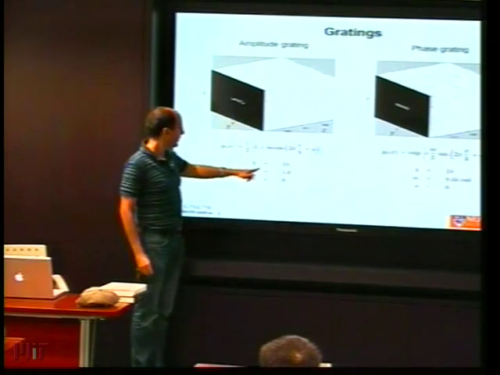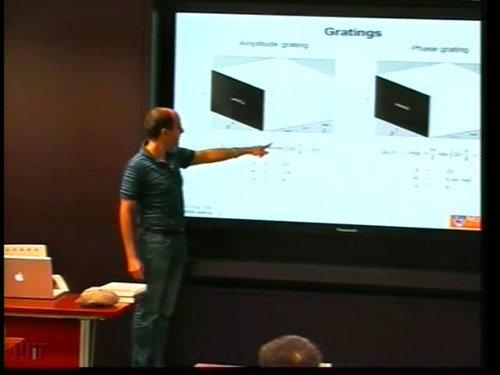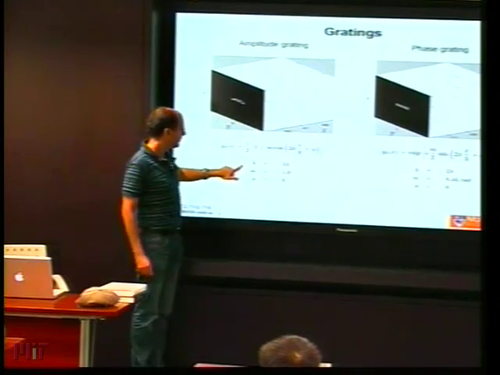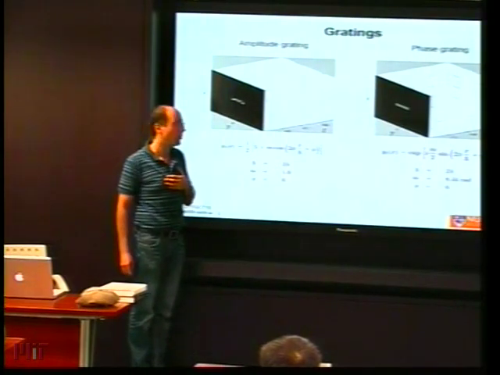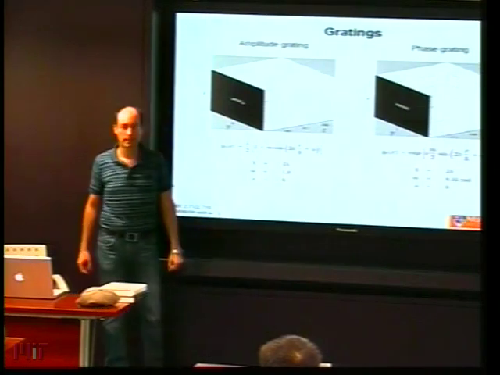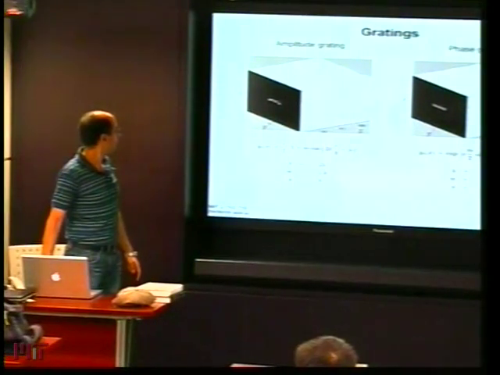So the grating is actually expressed by this function. X is the same in the equation as in the axis, and the period of the grating is 2 wavelengths. So this grating has a very, very small period. The contrast I picked to be 1 in this case, and there's no phase shift. So I will play the movie now, and you will see what happens.